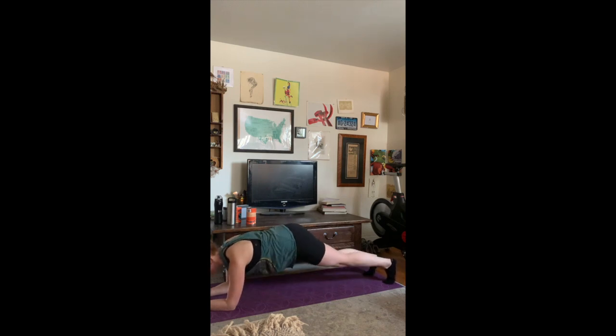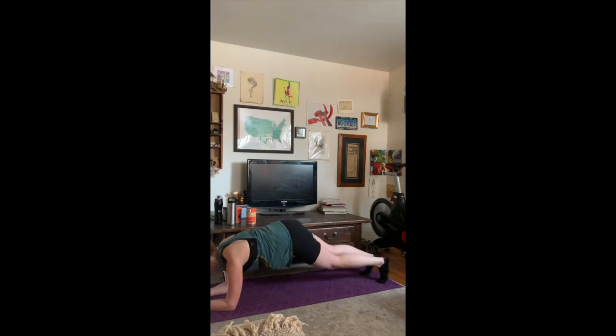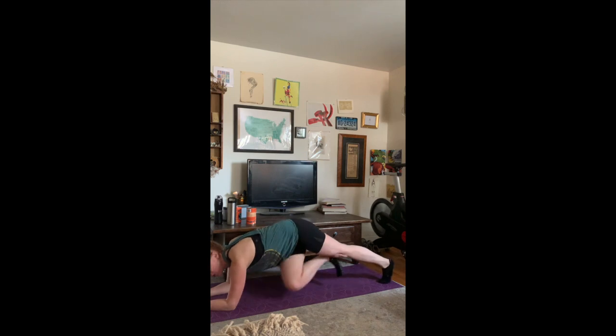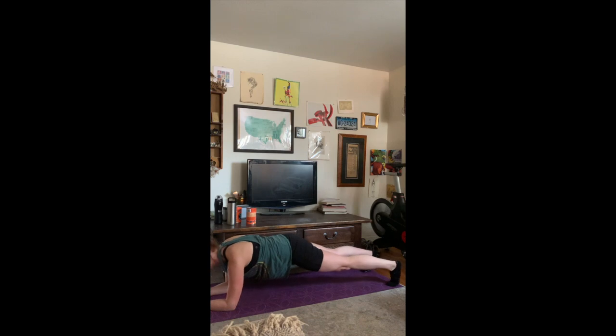So we got 1, 2, 3, 10, 11, 12, 13. Try not to go too high with that butt. 15, 16, 17, 18, 19, 20. Coming right into that pose. 20 forward and back, that seesaw. Halfway there.